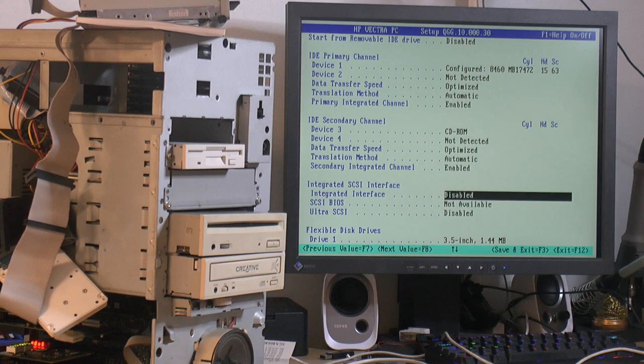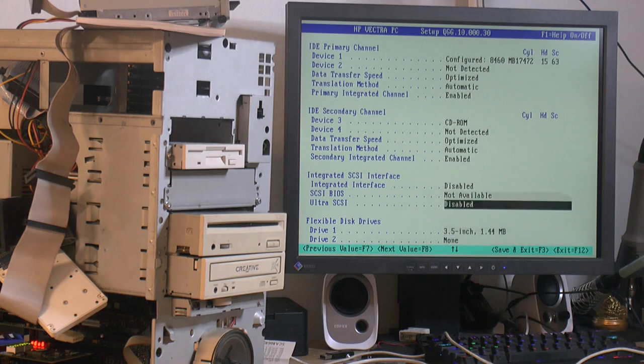So you could obviously have a 50 pin onboard hard drive, or an 80 pin with a 50 to 80 pin adapter, and boot from that. But you wouldn't benefit from the extra speed of the more modern hard drive. So it comes back to that whole 10 megabytes per second on the onboard one. It doesn't matter what I set, even if I set the right disk in the Adaptec BIOS that it should boot. As long as the motherboard doesn't tell the SCSI card it's allowed to boot, it won't do it anyway.